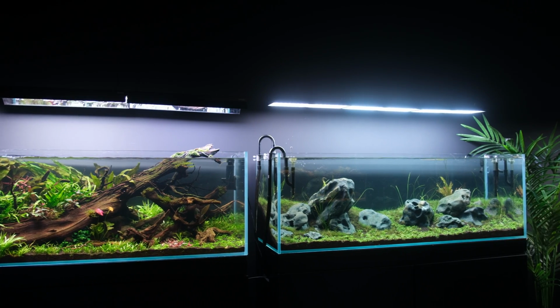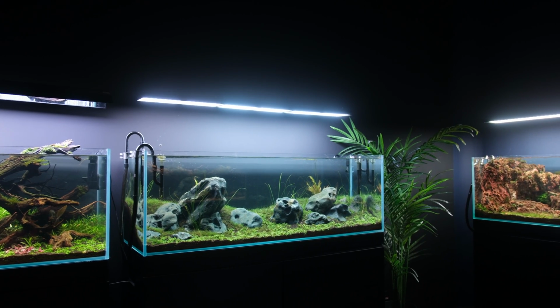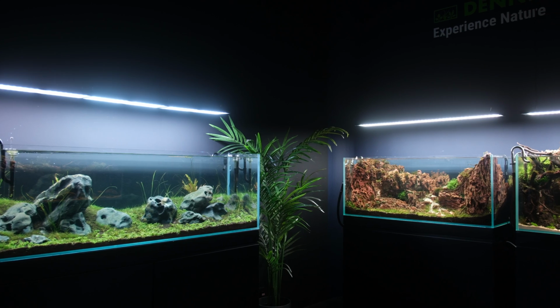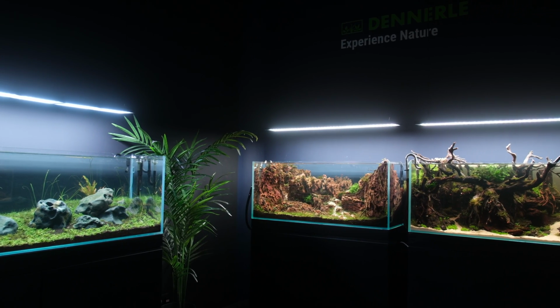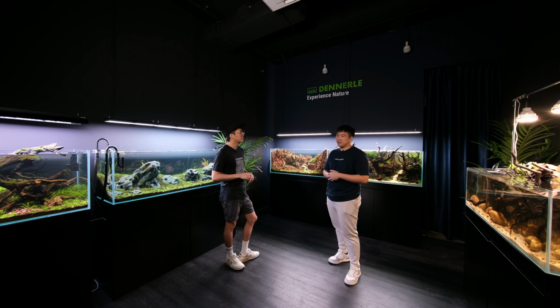Yeah, and we purposely kept this space mostly in black with the walls, the cupboards, and then the lights as well. This is meant so that we can accentuate the beauty of the scapes by themselves. And it takes away the focus from everything else and distractions. Yeah, it takes away the distractions from everything else. Right? Yeah. And then we decided that we'll try to make best use of this space as possible.